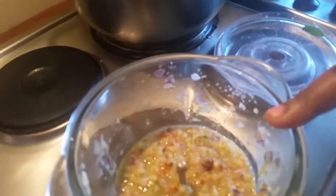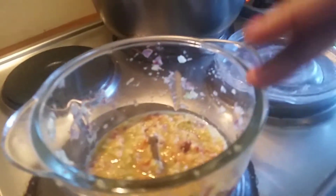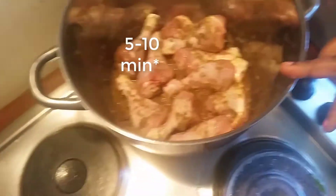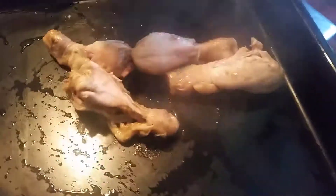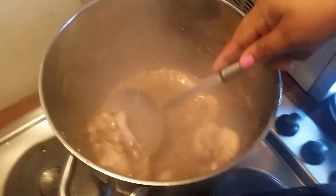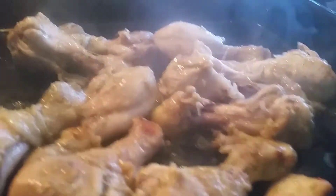We have onion, pepper, and garlic — we blend it, then mix it with the chicken. We are going to boil it for another 10 to 15 minutes. We are boiling it for about 5 to 10 minutes, cook it well and brown, and make a crepe soup. That's it.